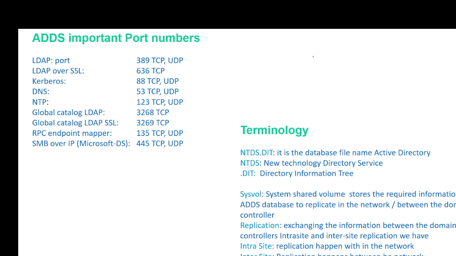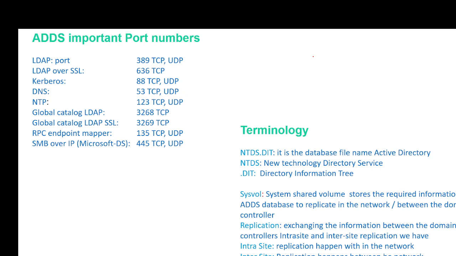So there are a couple of ports. Ports are nothing but vents, a kind of door in the computer. When you have a house, the house has multiple vents. There is a door, windows, an exit, an exhaust, right? Each is for a different purpose. We normally use the door to get in and go out of the house, windows to get light and wind, and the exhaust to send out the bad air and get fresh air. So every purpose is different, but they are all vents of the house.